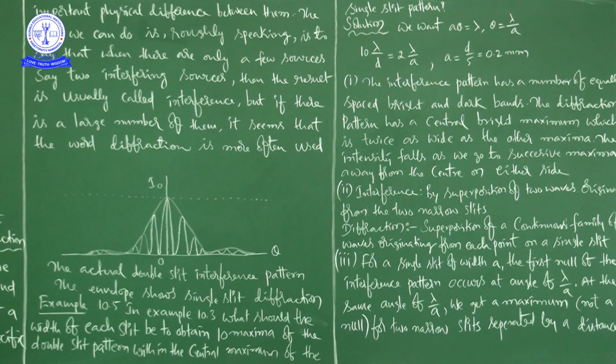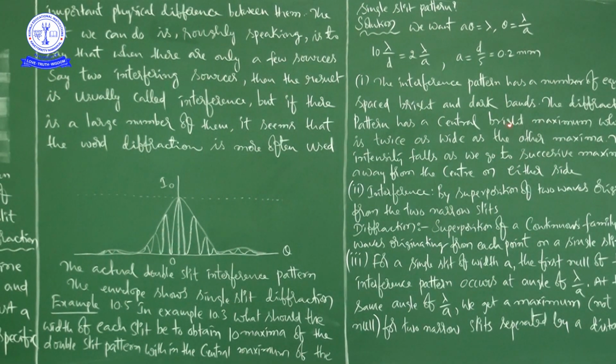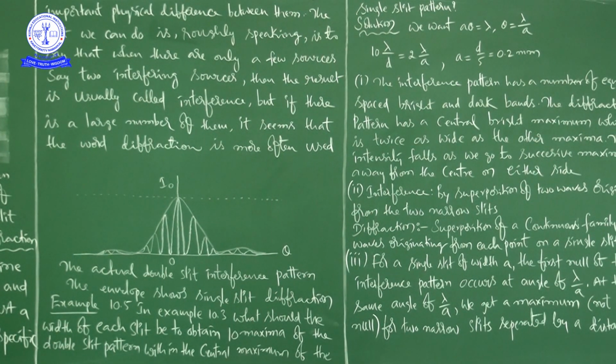Okay. If you do the mathematical calculation here, lambda will get cancelled, and a is equal to D by 5. The D value we already had in our last example problem, example 10.3. According to this question, we have to take the data from 10.3, so it is 1 mm. So 1 by 5 is equal to 0.2. For this question, the answer is 0.2 millimeter.